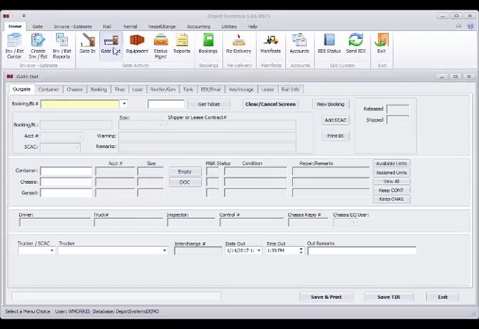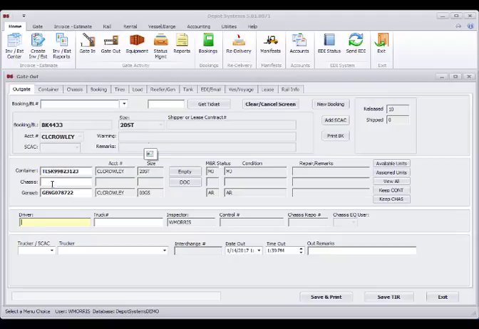Now I'm going to go to the gate out screen. This is a little pick list here that a lot of times will show you history of bookings you've been typing and using in case you're reusing them a lot, so you don't have to type them. You can also type them in here, and it will bring up your booking. You will see information here. You will see warnings and remarks here.